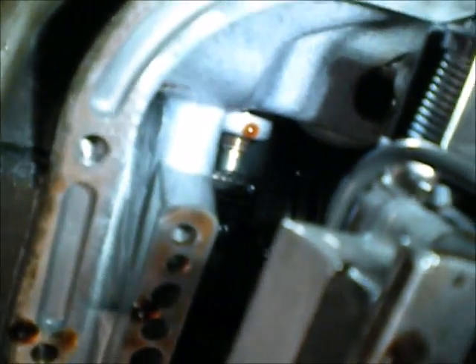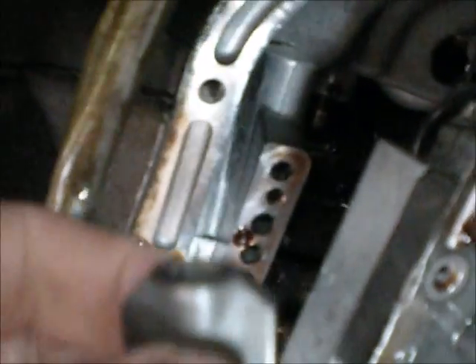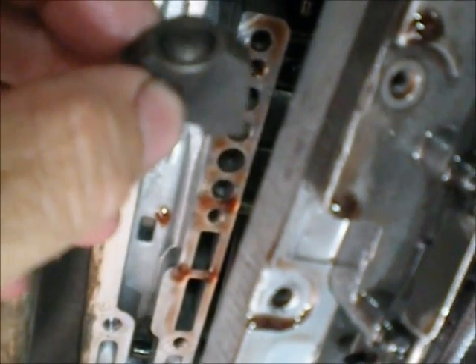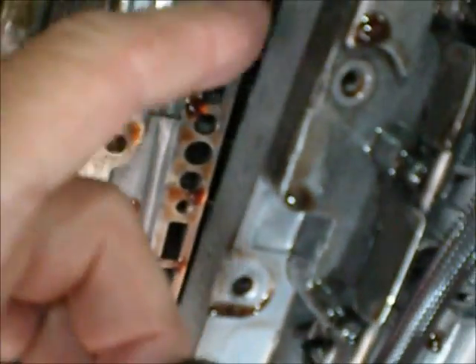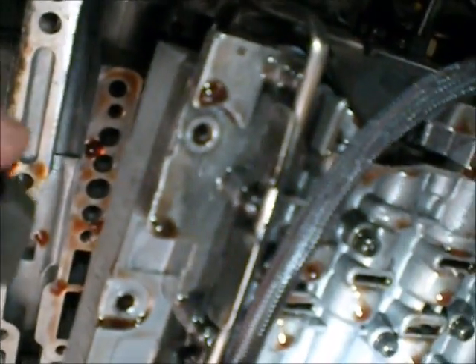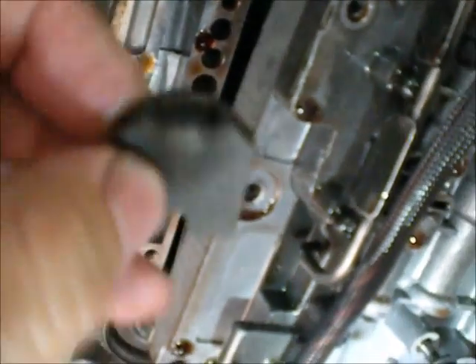I had a little interesting event happen. I ended up having to drop the valve body. I found this in the base pan — that's the anchor for the band. That's why it's not applying. Obviously it was so loose it just fell out. So now that I've dropped the valve body, I can get this back in with a screwdriver and a pair of pliers, readjust it, reattach the valve body, and hopefully all should be back in business. This little guy was in the pan, stuck to the magnet. I didn't notice it because my eyes aren't so good.